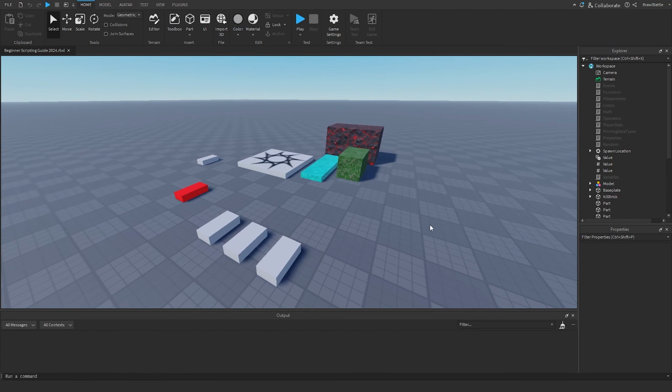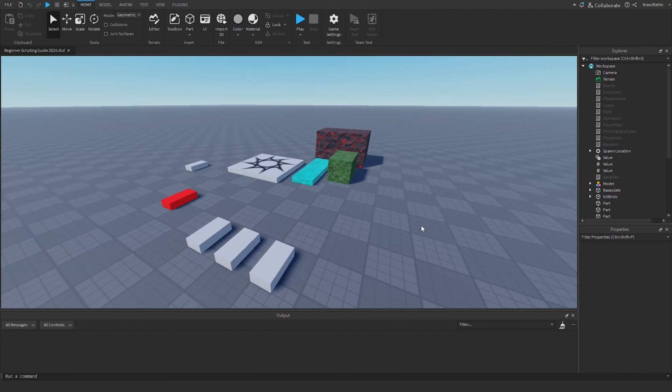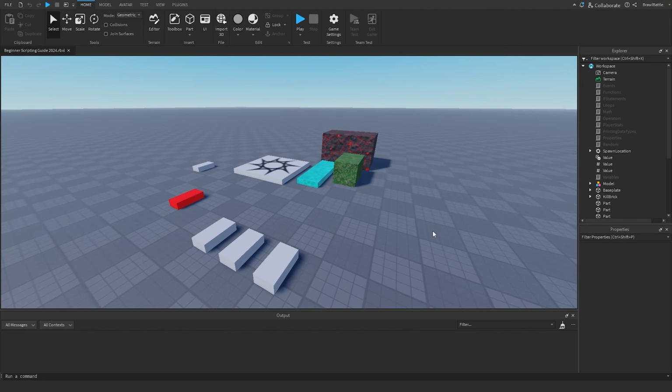So what is a table? It's basically a data structure that holds multiple pieces of data together all inside of one sort of collection. So it's when you take multiple pieces of data with different data types, you put them together so that you can manipulate them or move them around or even access them as you so desire to, all contained within one collection or one table or one group or however you want to call it inside of your script. And there's two types of tables that I'm going to be teaching you inside of this video. One of them is arrays and the second one is dictionaries.